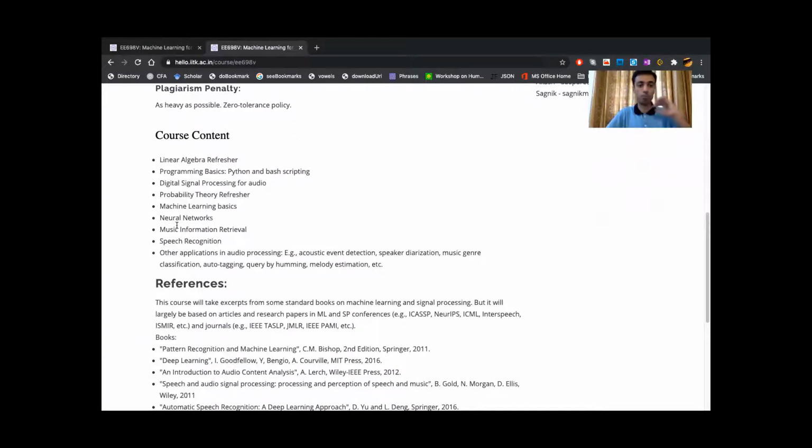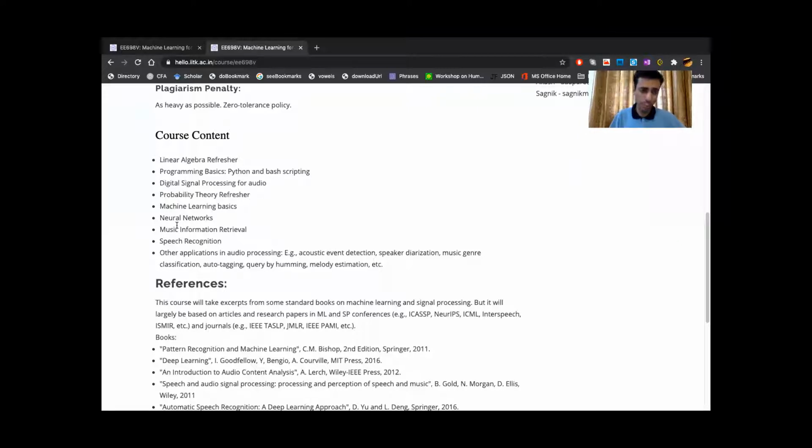Okay. Let us go through the course content. Linear algebra, programming basics, DSP, probability theory. Okay, these are the basics. Then we come to machine learning basics, which means the linear classifiers, linear regressors. Then nonlinear part, which will be mostly dealing with neural networks. I will not be covering other nonlinear techniques like decision trees or SVMs.